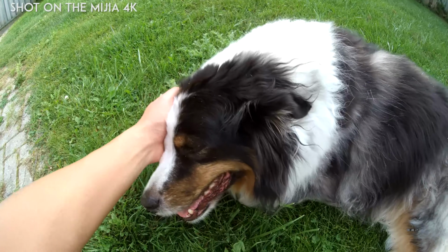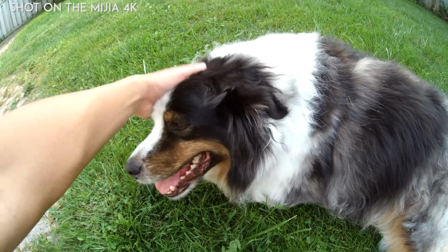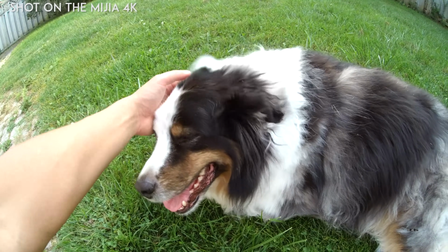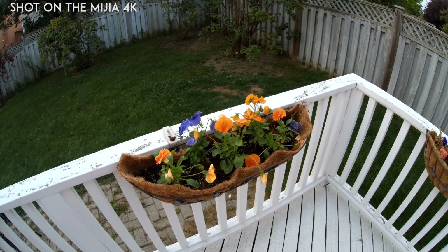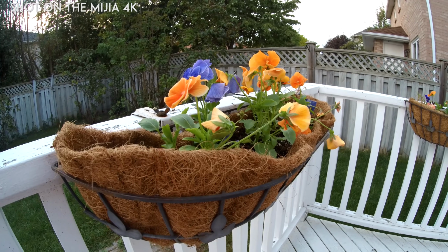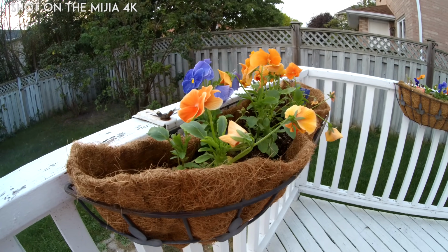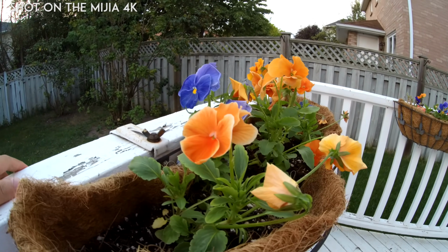So now moving on to what we've all been waiting for, the video quality, and I've got to say, quality-wise, the 4K is pretty good. It records at about 60 megabits per second and detail is fairly well defined, but if you get up close and personal, you can tell that detail is a little bit soft compared to a GoPro Hero 5 or even the Yi 4K. You do not get the same level of super crispiness on this cheap Mijia compared to those other more expensive action cams.